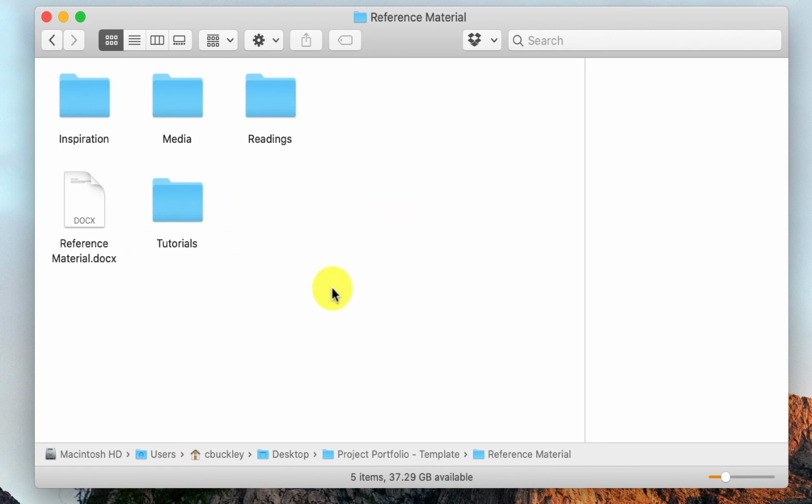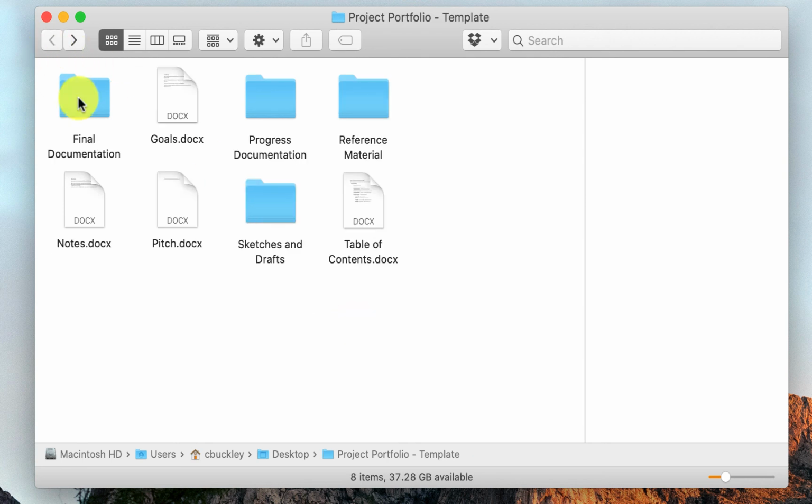The tutorials folder is where you're going to put actual tutorials. That might be videos you find from someone else online. You're going to know what you need to learn, right? So if you're making a game and you need to dive deeper into, let's say, texturing, and you find some texturing videos, toss those in this folder. Just make a doc in the folder and toss a link in it. I'm going to go ahead and jump back out here.